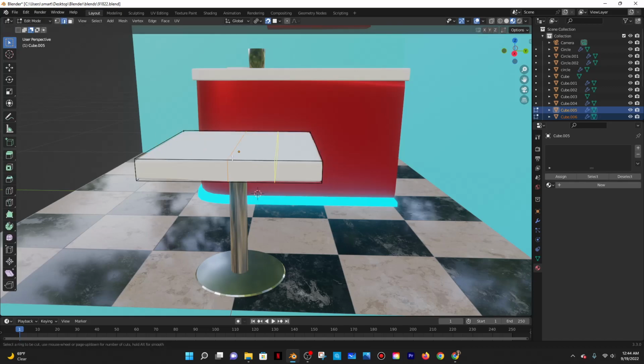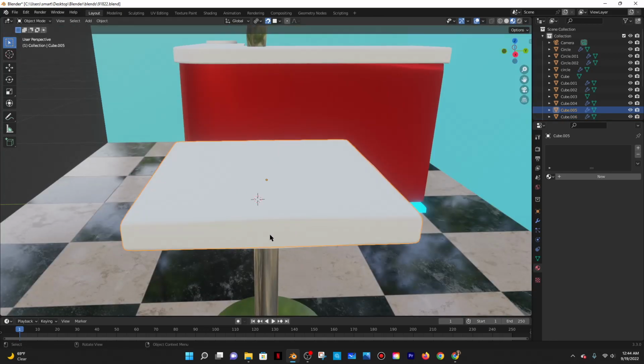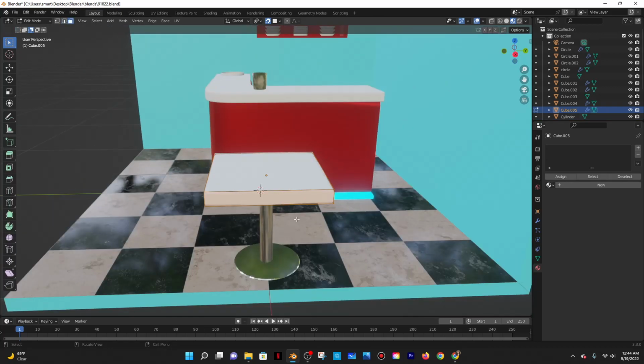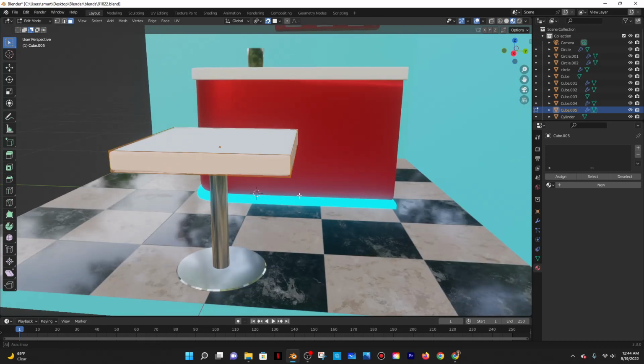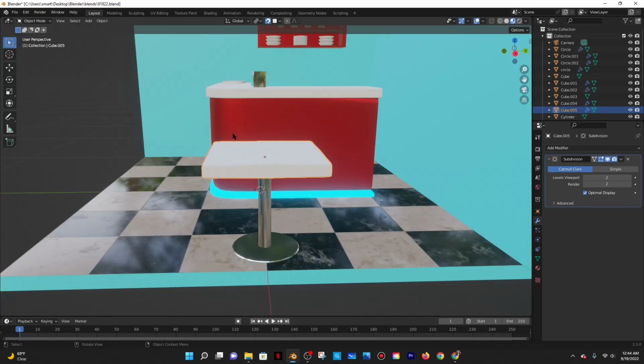Edit mode, I'm trying to. Okay, no, it's not what I want. Object mode. Never mind, let me do Control Z. This is not what I need right now. What if I just. Okay, if I go ahead and apply this, but then I can't select that. This is such a problem, honestly. What did I do before?